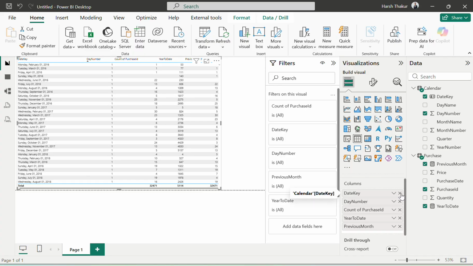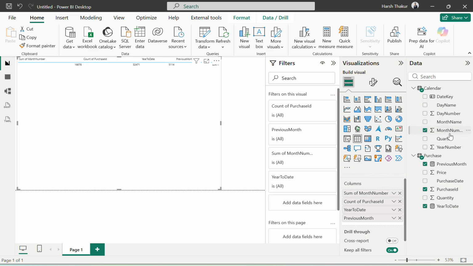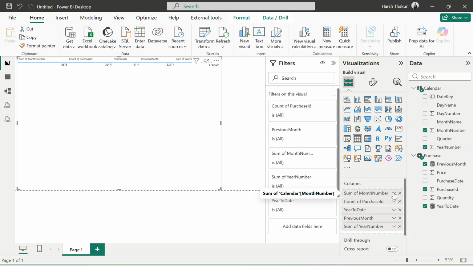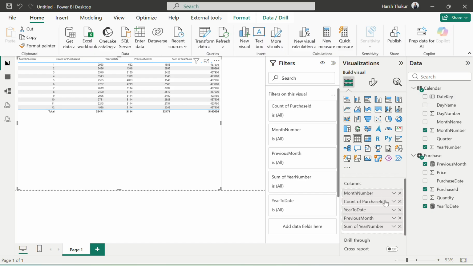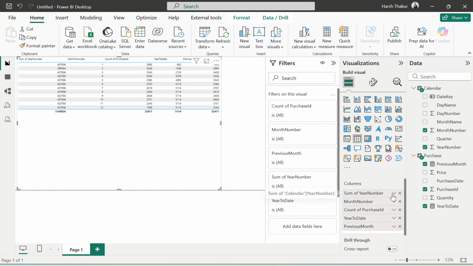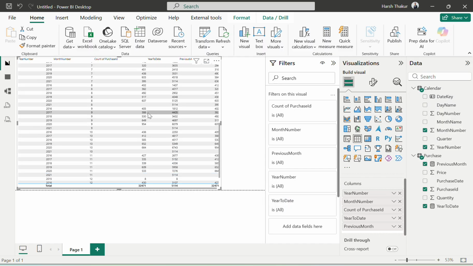So instead of this, what we can do is use month number, and then we can use year number also instead of sum, right? This is the month number 12, and year number, if we take it here and we do don't summarize. So these are the values.